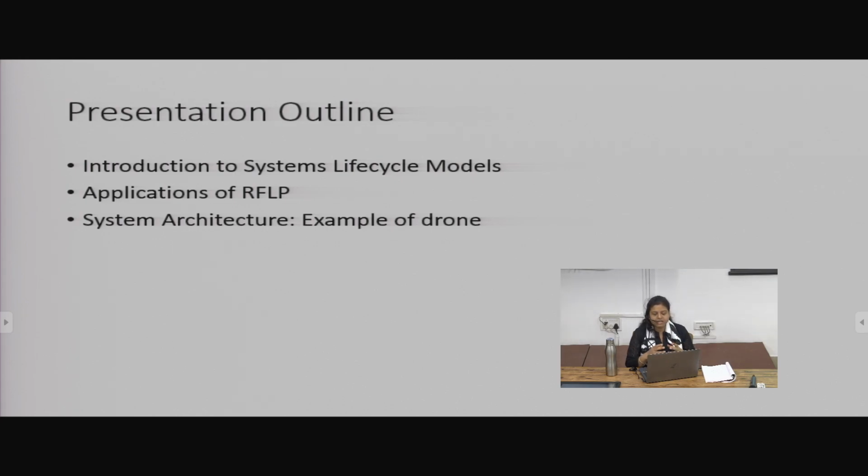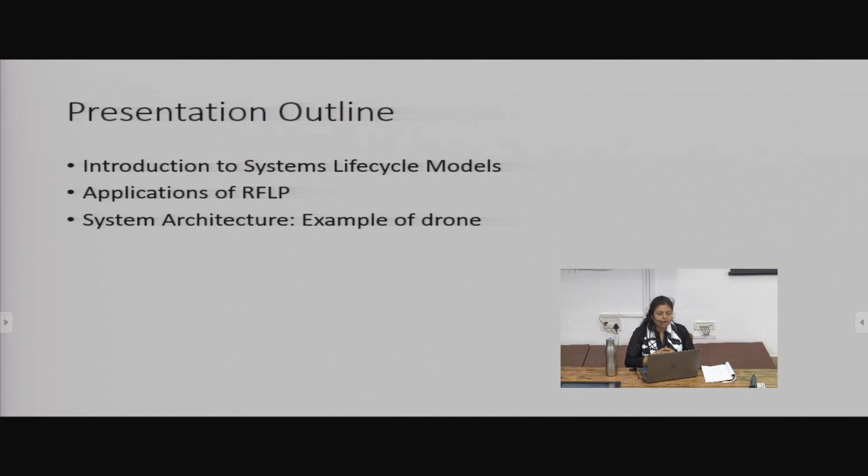We have studied systems in detail. We understood the foundations and concepts, mathematical expressions, optimizations, conceptualization techniques, brainstorming, and many other things so far. And along with that, in the last few modules we have studied the application part: what models are, what the types of models are, and what the modeling techniques are, what is RFLP, what is MBSE.